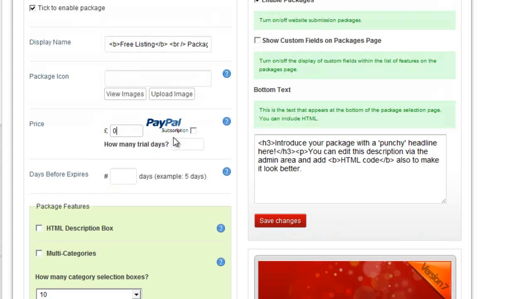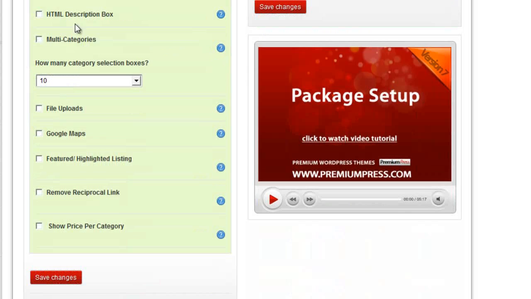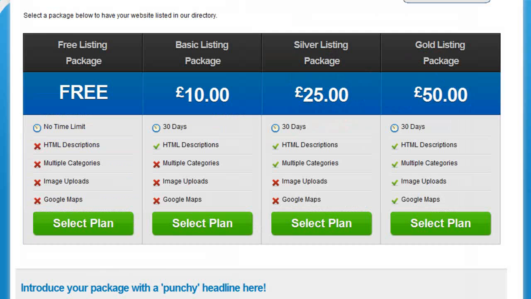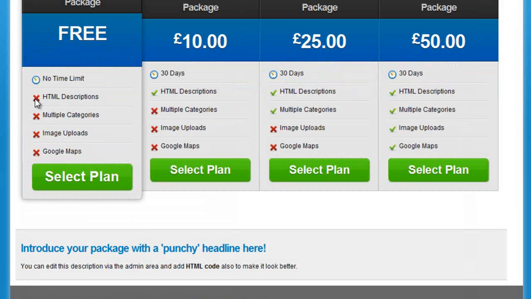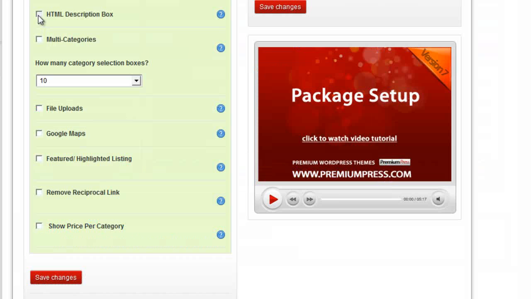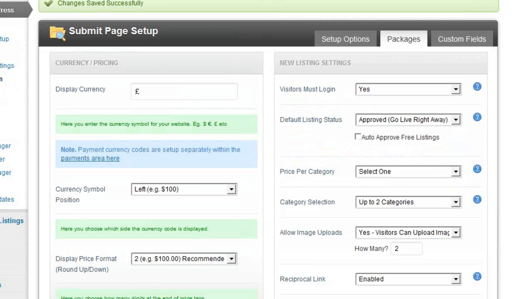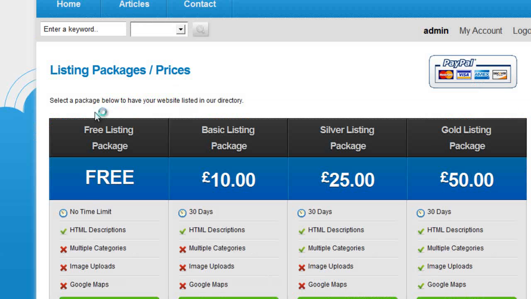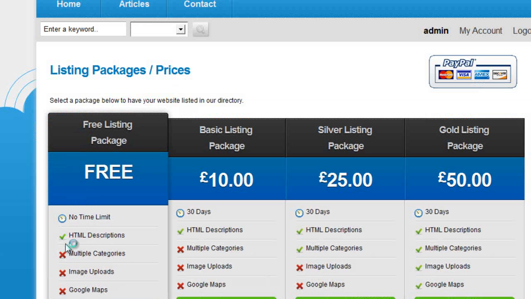You can also set up a trial period using the PayPal options before they take out the package. So for example, they could take out the package on a yearly subscription, but they get a 5-day free trial first to make sure as to what they want. Now the package options here, the package features, are just what I was talking about a minute ago, the red crosses and the green ticks. And to enable them, you simply tick it and save the package. If I go to refresh my website, you can now see the red cross has changed into this green tick.